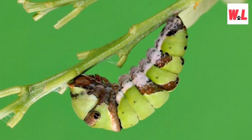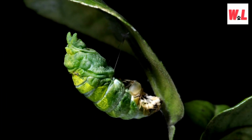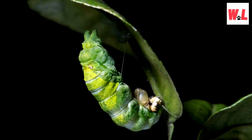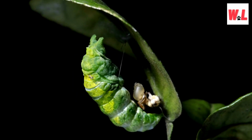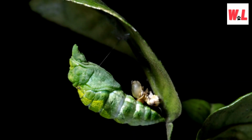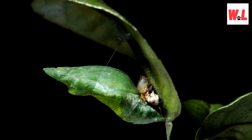Just before pupating, the lime butterfly larvae enter the pre-pupa stage. During this time, they attach themselves to a leaf or branch with silk and stay still for a day or two. After a total of 11 days upon hatching from the egg, the caterpillar then goes into a day of dormant pre-pupation pose after carefully selecting a perch onto which it can pupate upright.